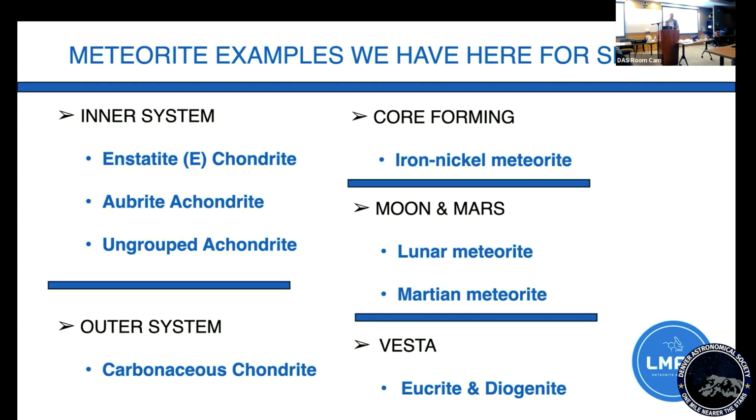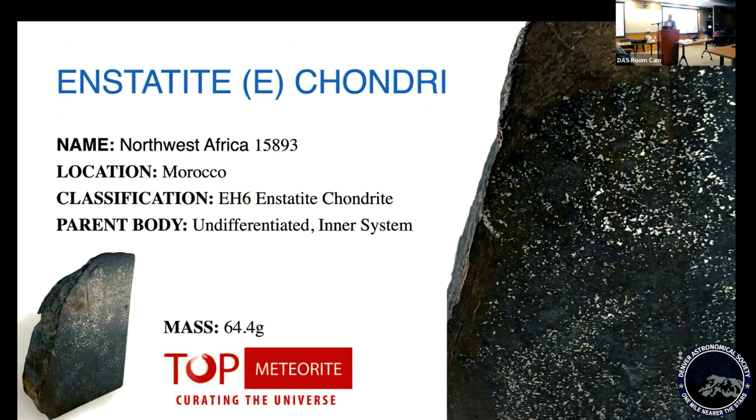And for those that were fortunate enough to be able to show up here, I have them physically sitting on the desk in front of us right now. So the first one is an enstatite or an E-chondrite. Pardon me, I lost the T and the E on that one. This is from Morocco. The name is NWA, or Northwest Africa, 15893. And this is it, holding this up right now for those of you here. And this is one of those meteorites that we talked about that might possibly come from a lot closer to the sun and or around Mercury and or perhaps into the Earth zone.